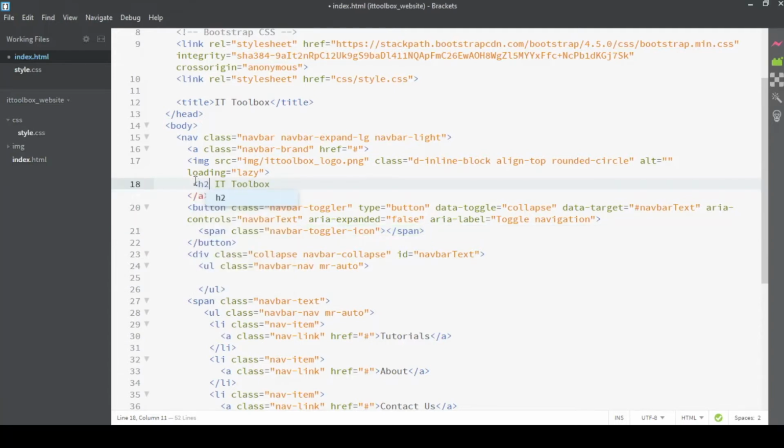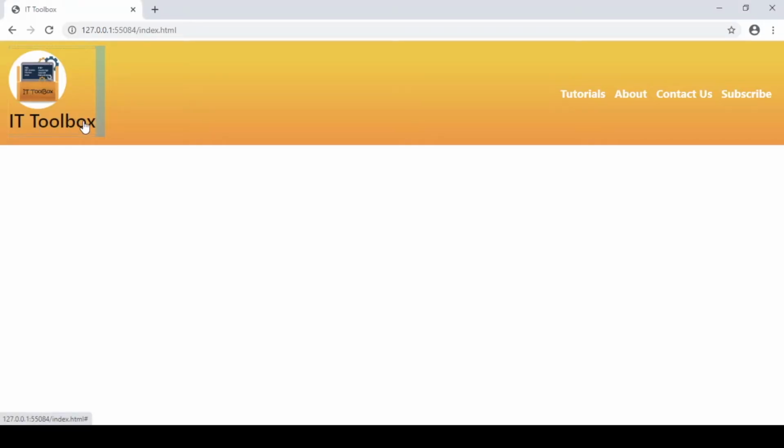I wanted this to be bigger, so I'll add a heading 2. Let's check. Now it's bigger. But this one should be in this part of our navbar.